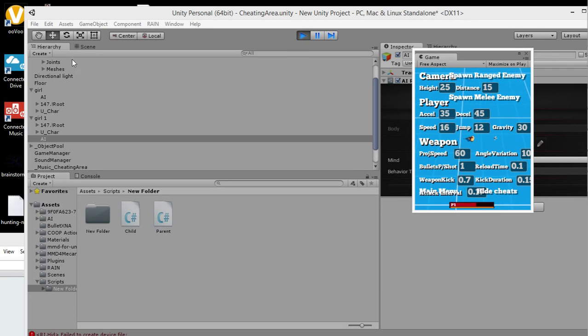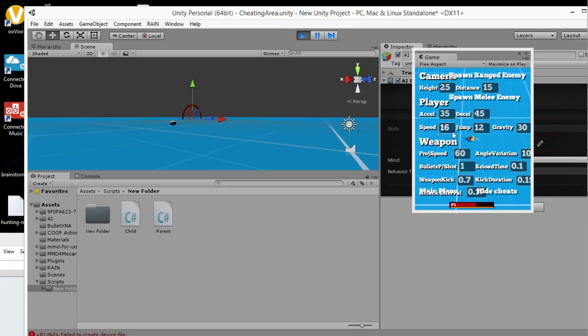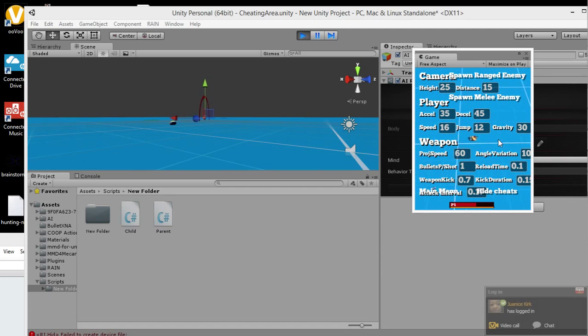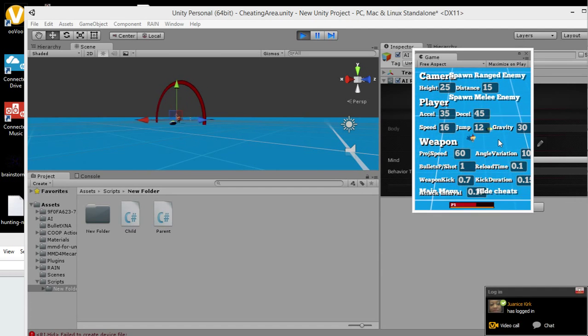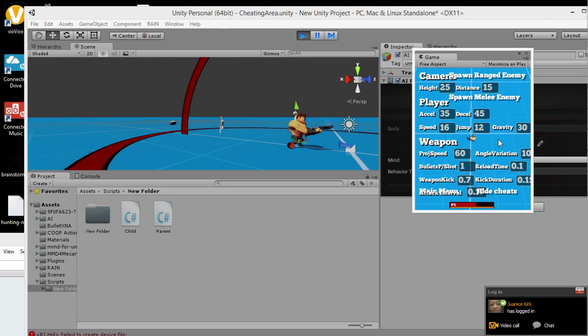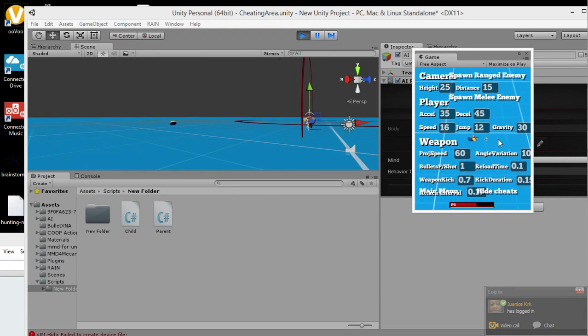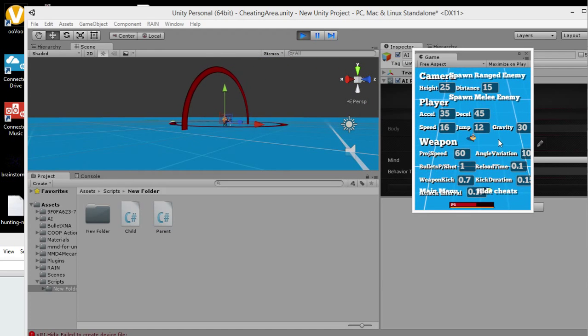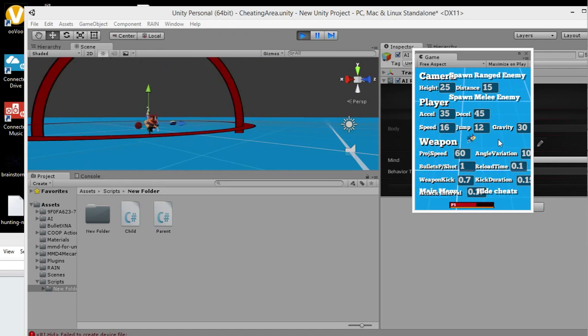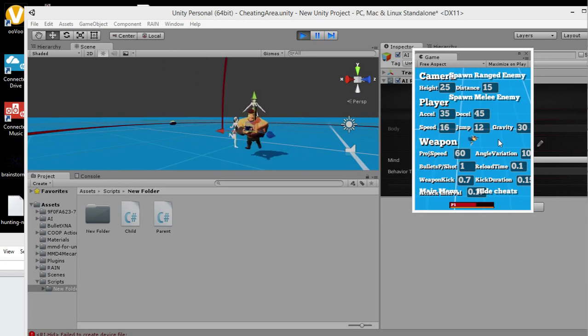Let me get a real close good look for you. Notice how the second AI is following the character.